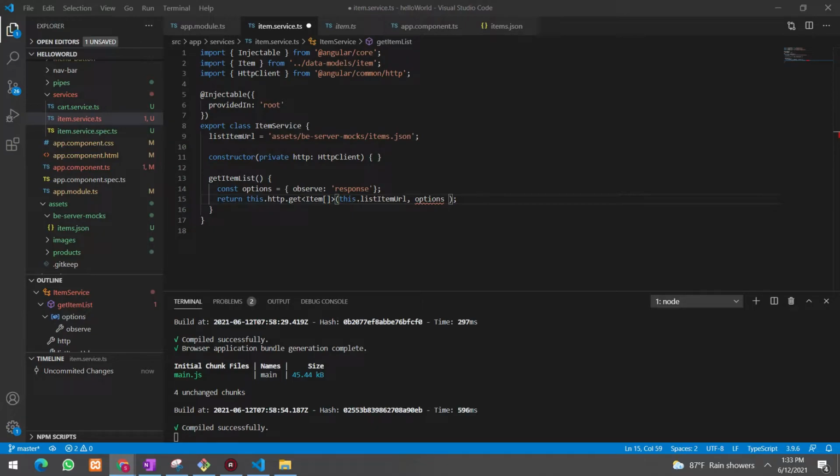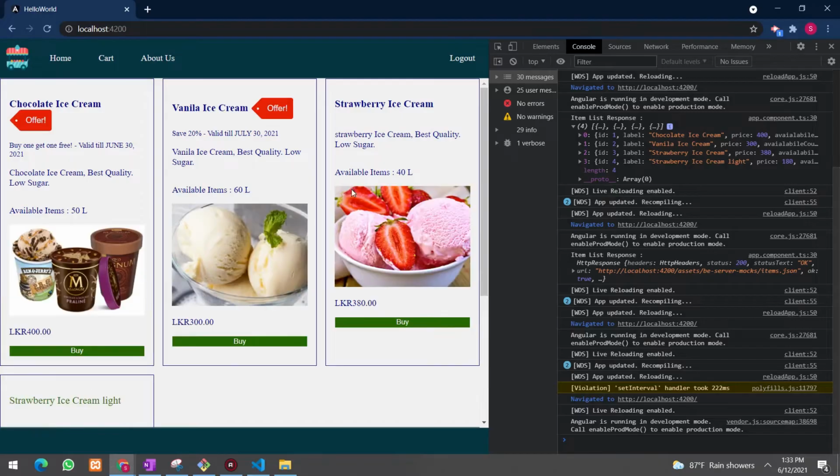That is how we can set this response as const. Now you can see that all errors are gone and our Angular application is running as we expected.